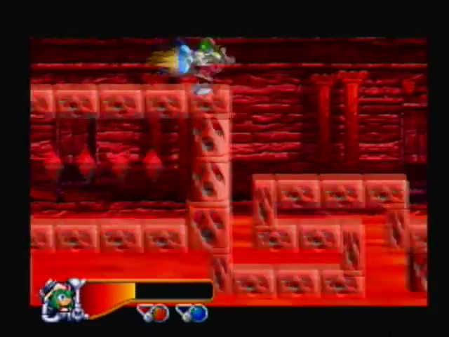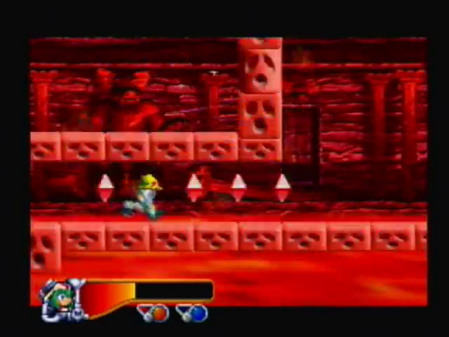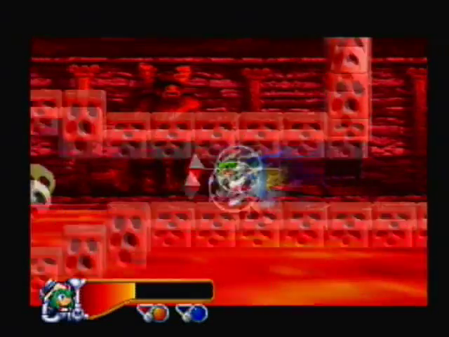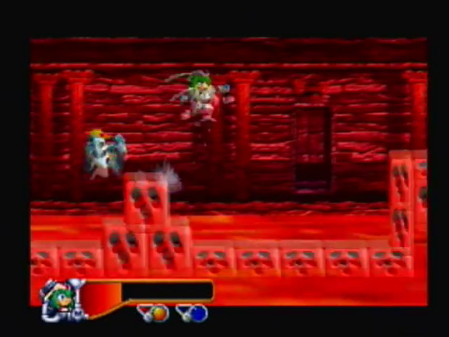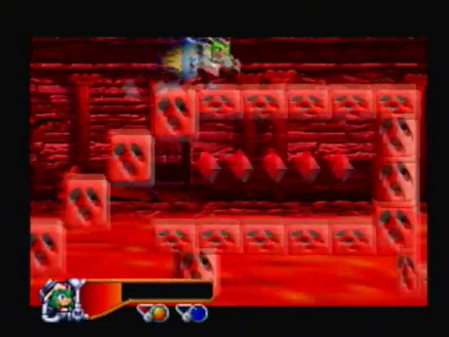Thankfully, the rest of the level after that isn't too bad. But still, you have to make sure that you do this the right way if you want the gold gem. Okay, no, dang it, shake down! You have to shake down, you can't shake to the side. It doesn't work that way, unfortunately.